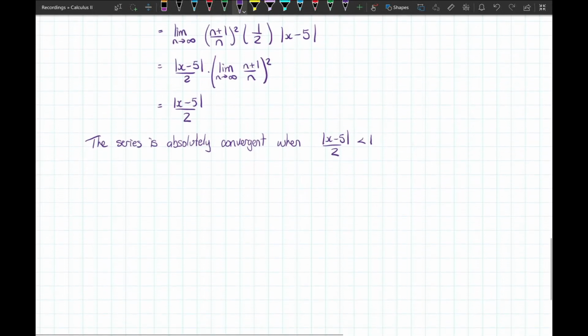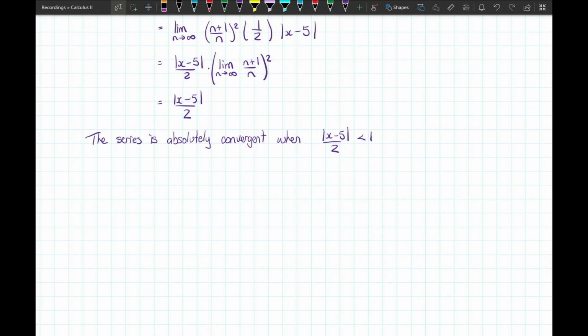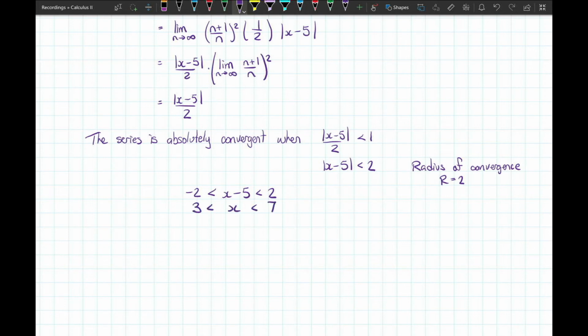We have to remember how to solve an inequality first of all. We can multiply both sides by 2, and that gives us the absolute value of x minus 5 less than 2. Now geometrically, that means that our radius is 2. But if we wish to turn this into an interval, we can think that our interval of convergence is 2 units on either side of our center point x equal to 5. We can even turn this absolute value inequality into a sandwich inequality. X minus 5 needs to be between negative 2 and positive 2, and we can solve the inequality for x by adding 5. So adding 5 to negative 2 and adding 5 to positive 2, we can see that x needs to be between 3 and 7.